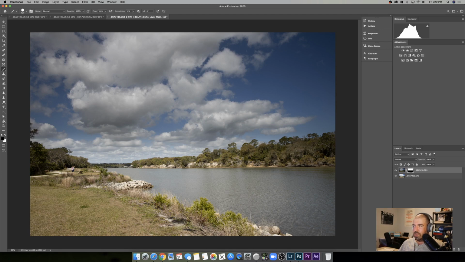And I'll do this real quick. Normally I would take my time with this, but you can see you can actually mask back in the trees and use a smooth edge there, and you'd end up with a nice clean mask line of the tree. You can also do a selection and do it that way if you want to as well. So that's another easy way to do it. But that gives you a nice clean mask.